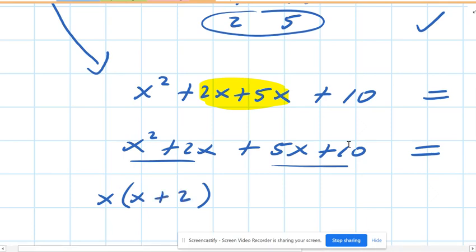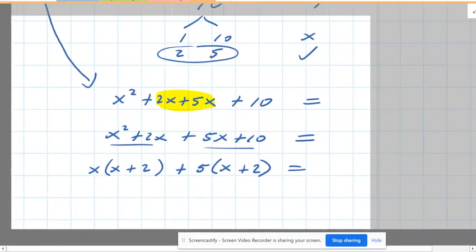If you're unsure of yourself, you can just see if it works backwards, because multiplying is factorizing backwards basically. So x by x is x squared, x by 2 is 2x. Plus, over here, let's do the same idea again. So there's a 5x and there's a 10. Is there any number that goes into both of those terms? Well, 5 does. Take out the 5 and you've got x left over. Take out the 5 out of 10 and you've got 2 left over.